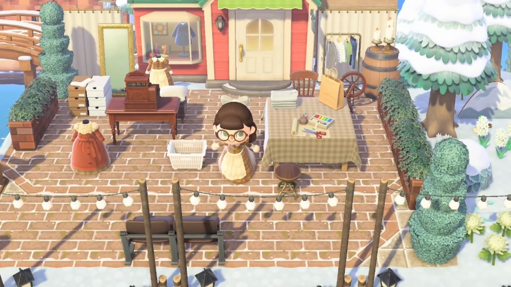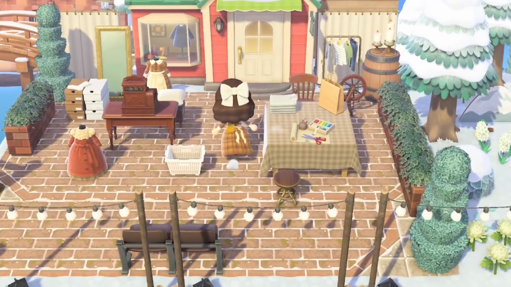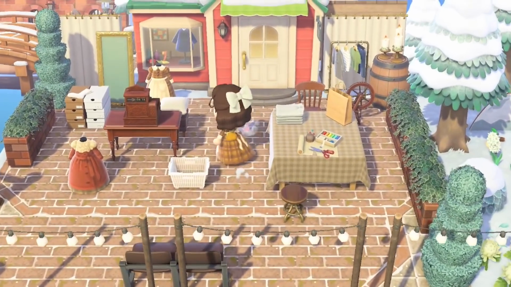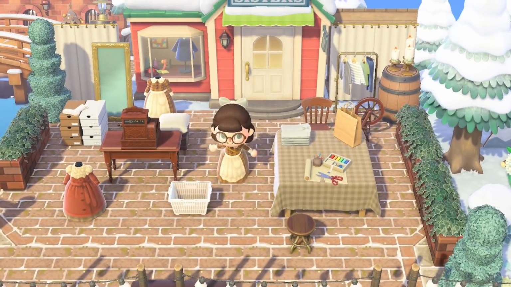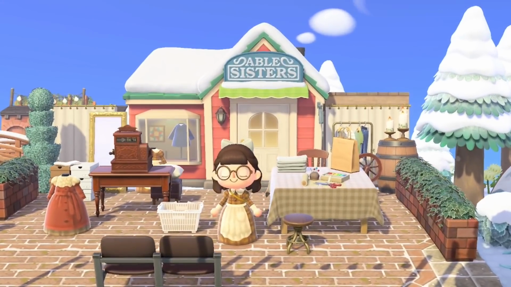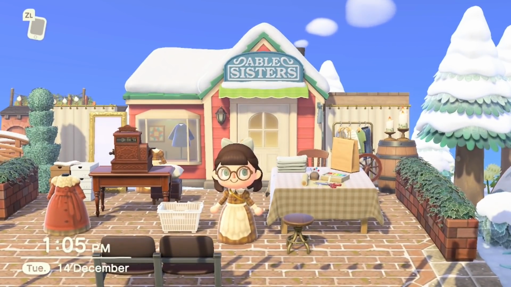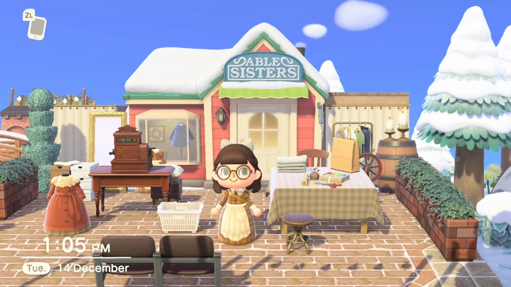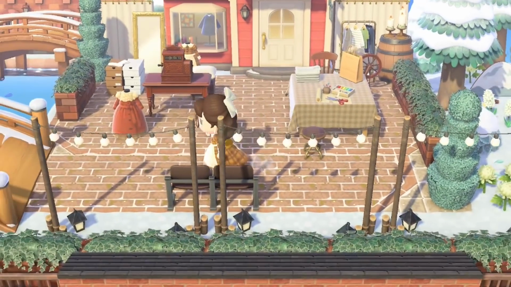And then here is my Able Sisters. I normally make a bigger area for Able Sisters because I love it. I love doing sewing areas. I just think they're the cutest. But this one's quite small, quite cozy. I've got some designs down, a tiny little sewing area on the table there, a nice mirror, just a few things that are fitting for the area.